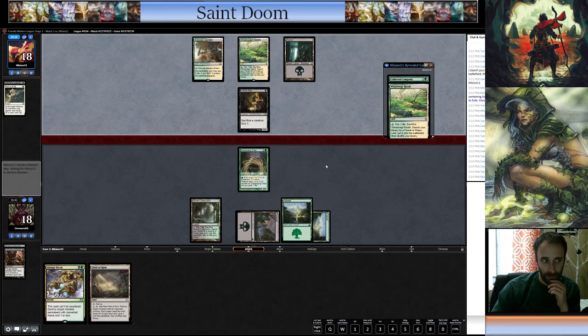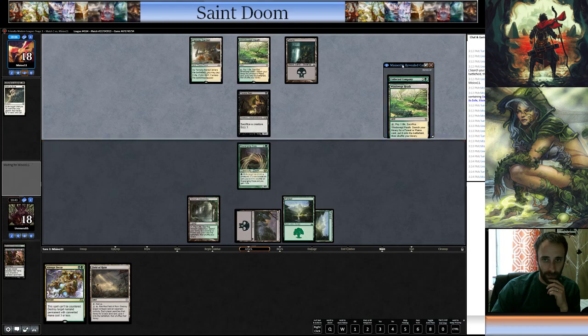So I can Abrupt Decay this Viscera Seer, which is one of their enablers, and then exile it so it's permanently gone on their end step. Or I can save the Abrupt Decay for potentially something more threatening after the Collected Company.